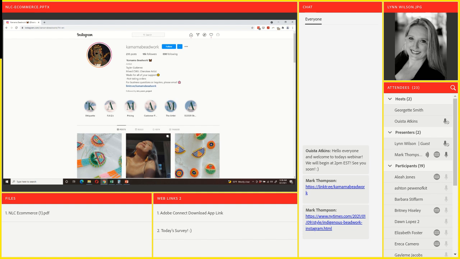So like Kamama Beadwork having a store on GoDaddy, right? You have your catalog on your own website, and then you're able to link those and show them on Instagram. Then somebody is able to come and actually make the purchase on Instagram using Instagram software, and they transmit that information to you so you can get the sale. And you say, why would you want to do that? Why wouldn't you just drive them to your GoDaddy store? Hey, they're already interested. Just drive them to GoDaddy and they'll buy.